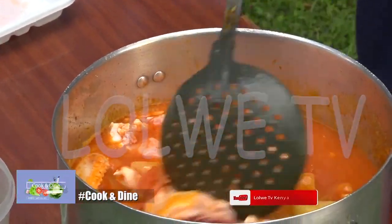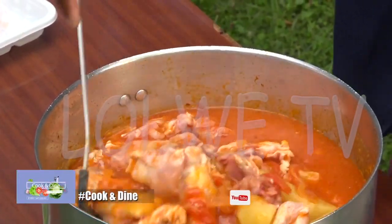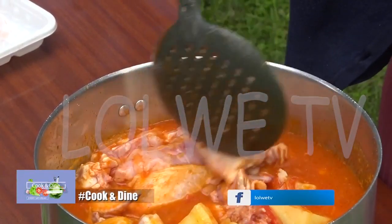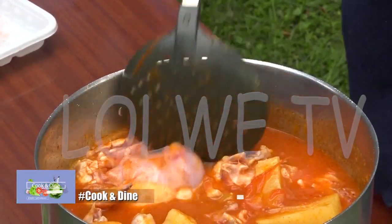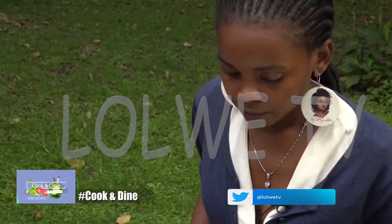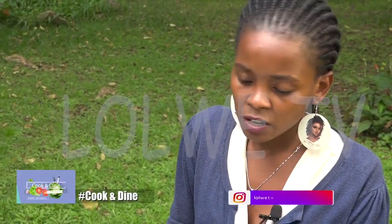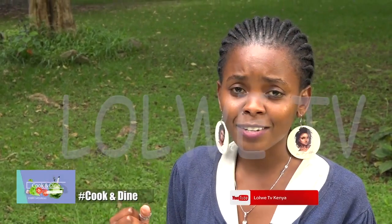Remember guys, I added the water at the beginning. This is how I make this recipe. There are other ways. You can decide to deep fry the meat, you know, deep fry it a bit, make it a bit soft. Alafu, not even soft, just cut it up. Na kamafuta kidogo. Wow, it's smelling so nice. So I'm going to cover it for a few minutes, roughly 3 to 5 minutes. Of course, we'll keep on turning it as we wait for the chicken to kuiva vizuri na soften vizuri, and we get to eat. Yay!